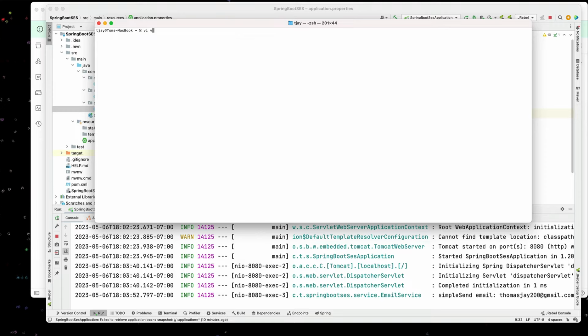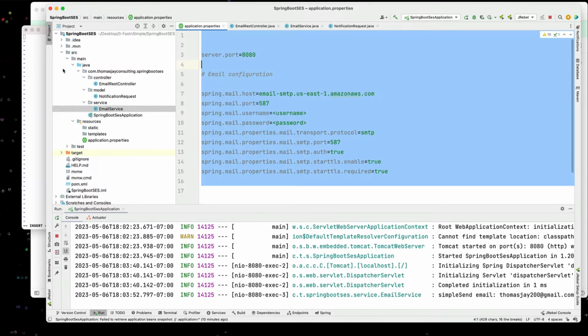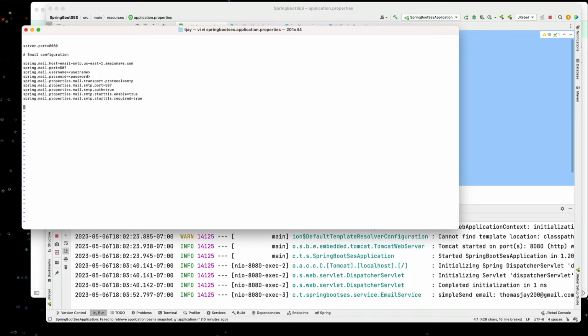I'm going to create a file, springbootses.application.properties. Now in this file, I'm going to add in our application properties, and then I can modify this as needed.